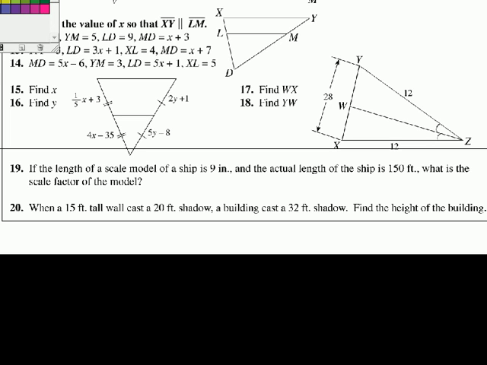Let's see. Let's change a couple things here. All right, we are ready, I think. All right, so I went up to number 11. Actually, I think I did number 12, but I'm going to start at this section right here. So here's what it says. It says determine the value of x so that these two lines right here would be parallel to each other. So let's put some stuff in here. So XL is 3. I think I ended up there. Let me make sure. You know what? I didn't. I'm sorry.